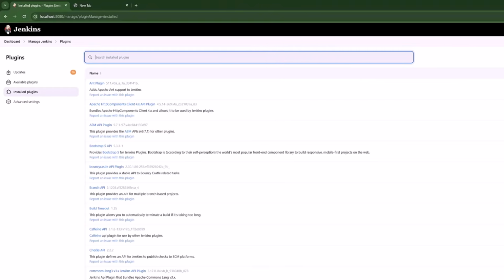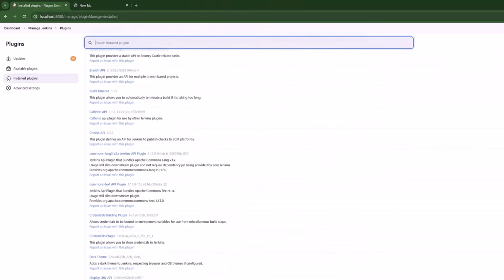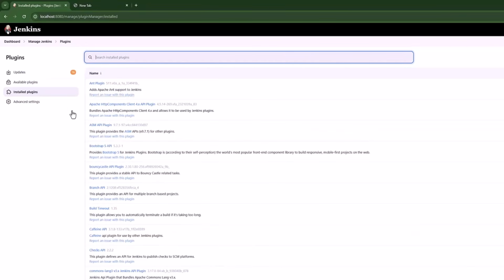Fine, there is an option here, enable. And also there is an option to uninstall. You can see uninstall this dark theme. For example, I don't want to use this dark theme plugin, I can uninstall. You can uninstall or disable, enable. All of these things can be done with the install plugin option.